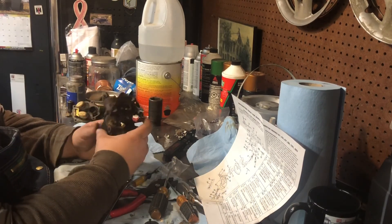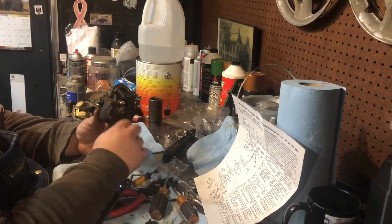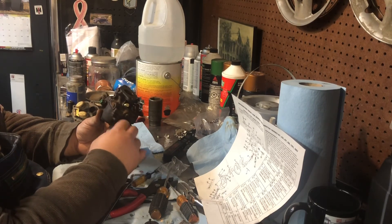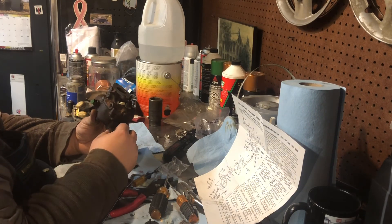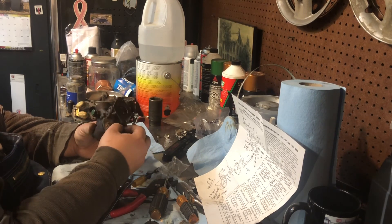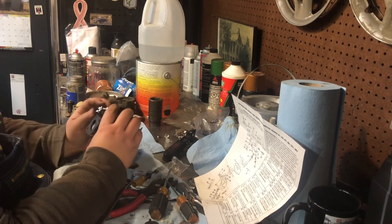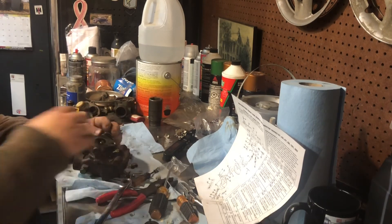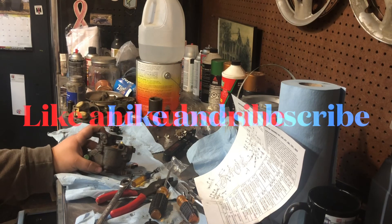That's a pretty terrible way to rebuild one of these. Your main points of adjustment you're going to do once you get it running: you get your main jet adjustment here, and then your idle adjustment here. So you'll adjust that at idle, keep that kind of cleaned up, and adjust this one wide open — you want that to be nice and not stumble, not too lean. And you should be good. All right, we'll wrap things up. Hopefully one more video this week, if not — Merry Christmas, Happy Holidays, and we'll see you on the next one.